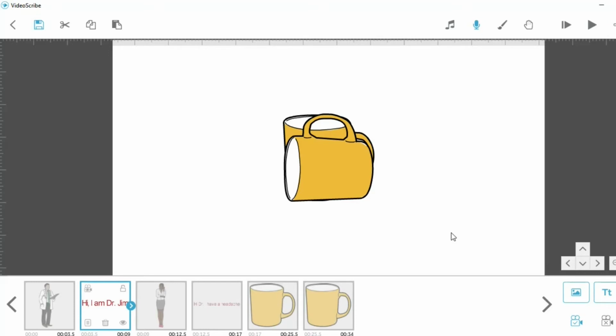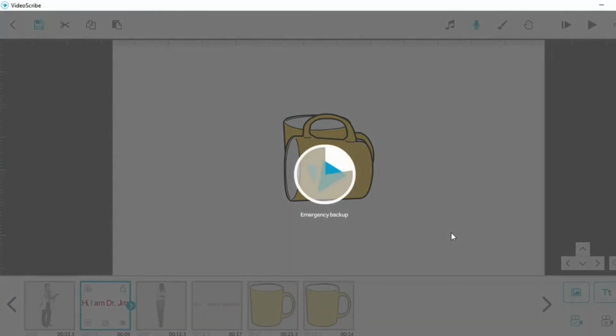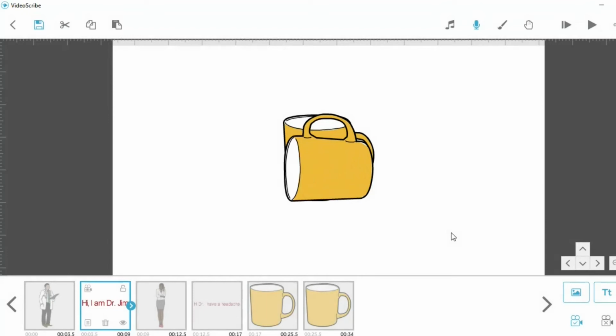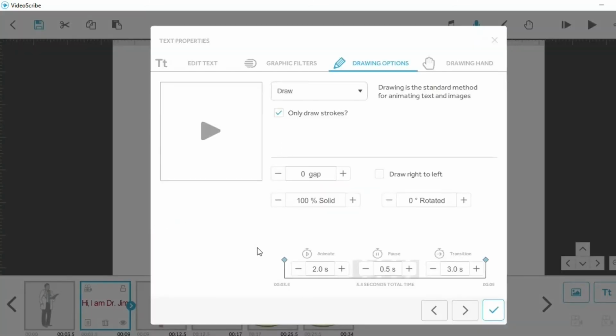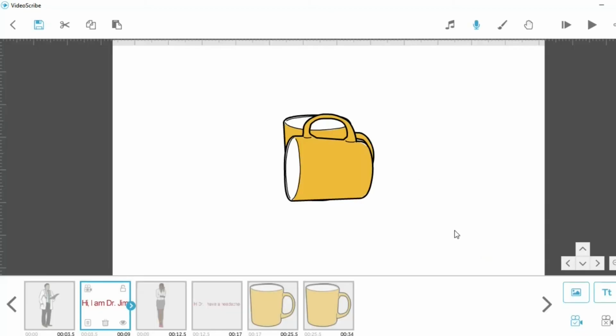If the rate of your narration does not match the rate at which the text is displayed, then you'll have to change the time it takes for the text to be rendered on screen. So we'll go here and I'll click on properties and I will maybe increase or reduce the time it takes to animate to match my narration.